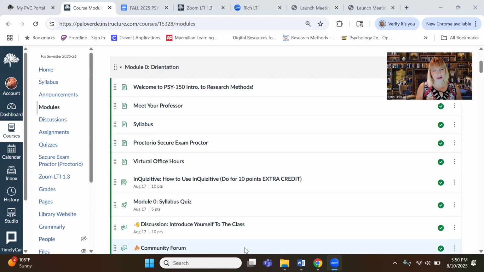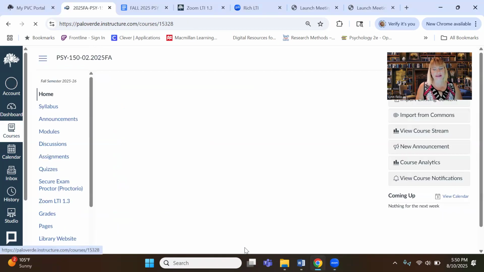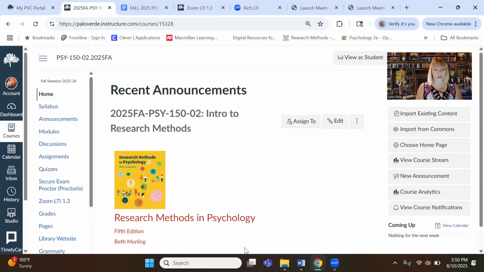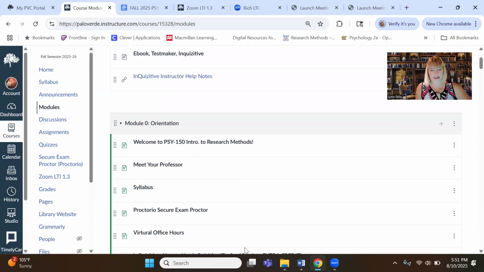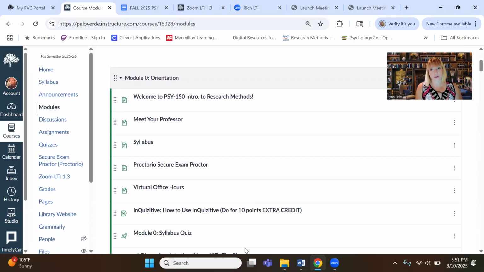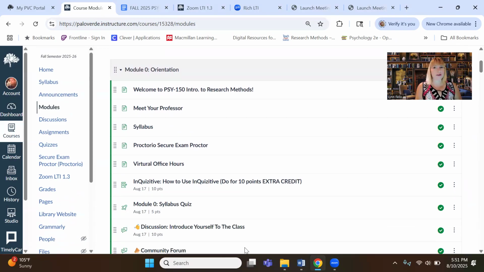First things first, I want to let you know that you do need to get the fifth edition of our textbook, which is pictured here on the slide. It's Research Methods in Psychology. When you get the book, it will come with an access code. You'll find the access code right here on the first page. You're going to need that access code in order to do the activities for this class. So it's really important that you purchase that, because you need access to all the activities to be able to do in the class, such as reading, inquisitive, assignments, different things.